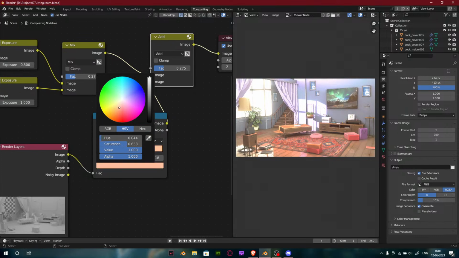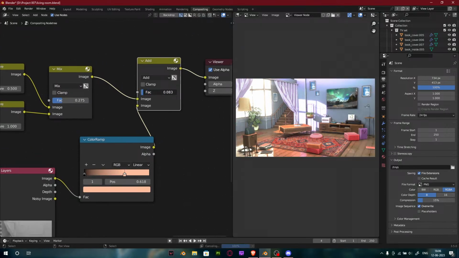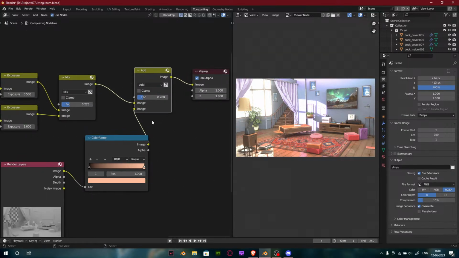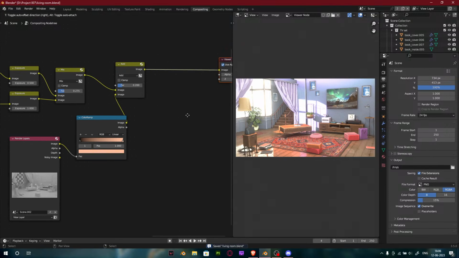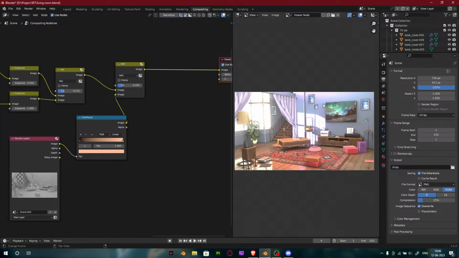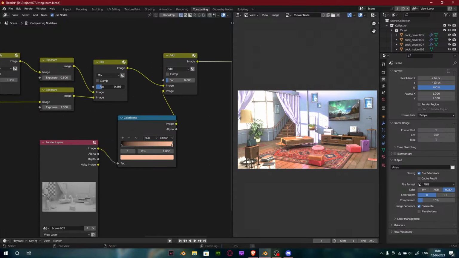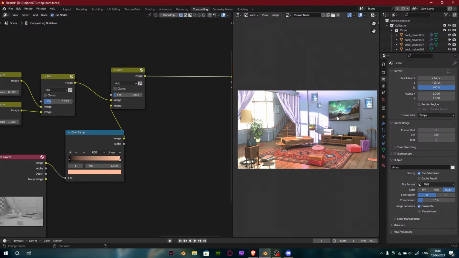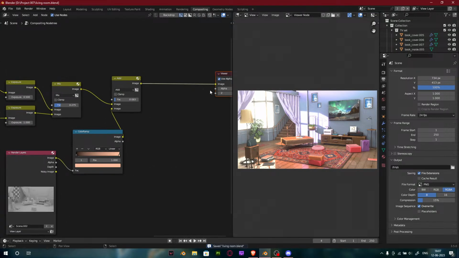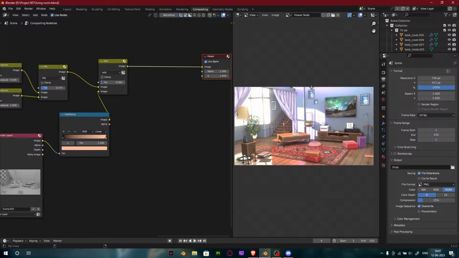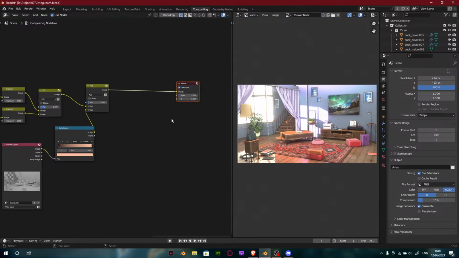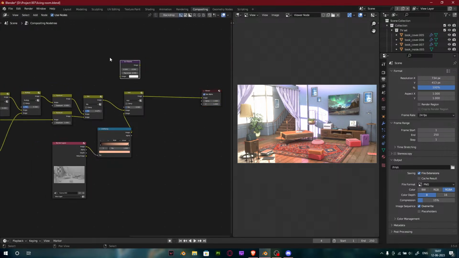What do we do? We'll add some environment, some wind nodes.